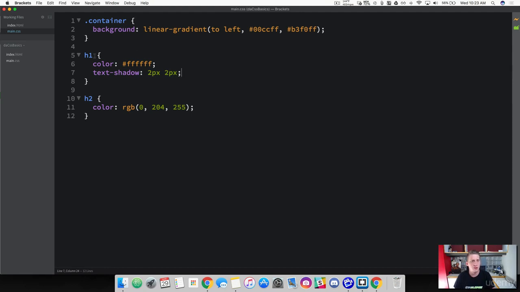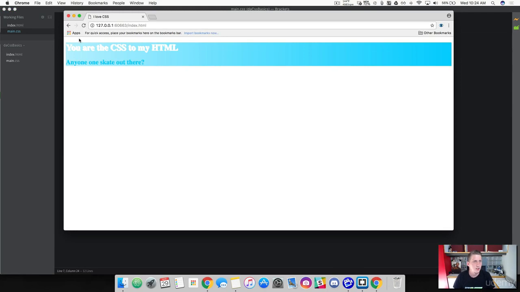And what this is doing is we have our element selected here, and then we're saying on a vertical axis, where do we want our shadow to be placed, like how far out, and then how far out do we want it placed on a horizontal axis. So go ahead and save that, and we're setting the vertical and horizontal axis to 2 pixels by 2 pixels. That's going to put it to the bottom right. Now, if we were to do -2 pixels and -2 pixels, this would put it at the top left. So coming into here, you can see that it has added a shadow back here. It's difficult to see because we've added a white text color to our font, so that's what it's inheriting.